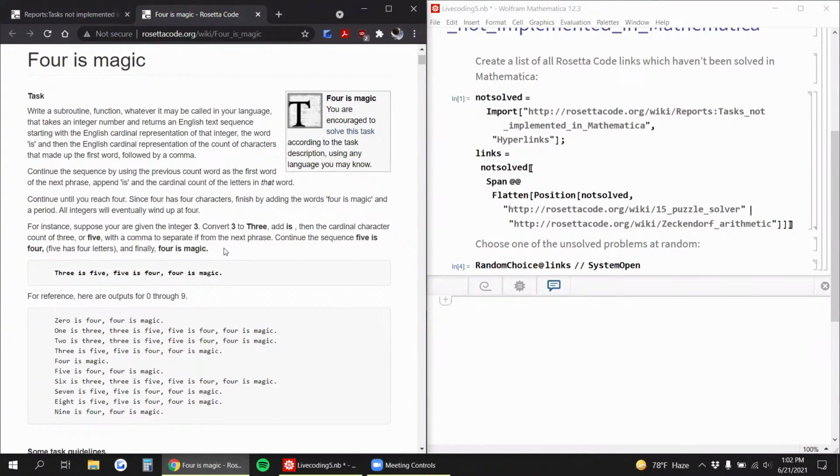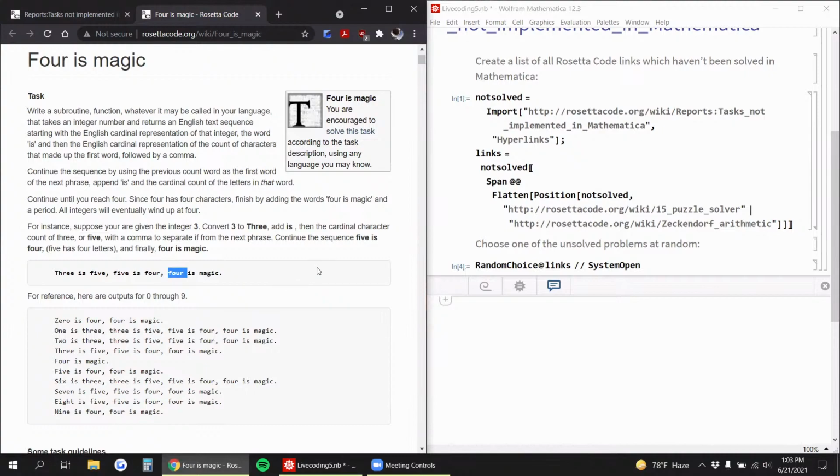Okay, the one that came up first is, oh, cool. Okay, we were talking about this before. Four is magic. That's a classic word game type of thing, right? Have you heard of this, Zach? I've heard of this. I think we did it in a C++ class once when I was a freshman in college. Yeah, I think the whole basis is that the only number whose number of characters in the word representation is equal to the number itself is 4. So 4 has 4 letters.